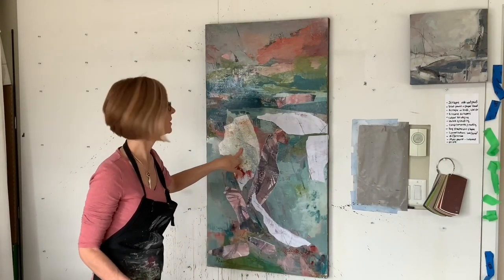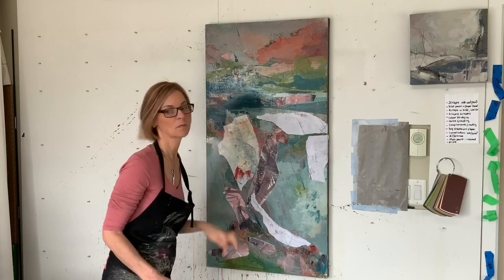Let's see if I can glue these on now. That should be interesting.